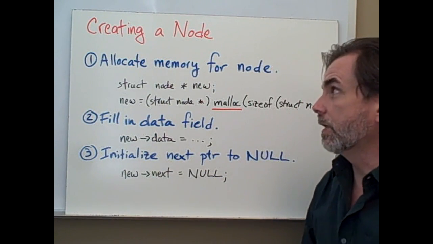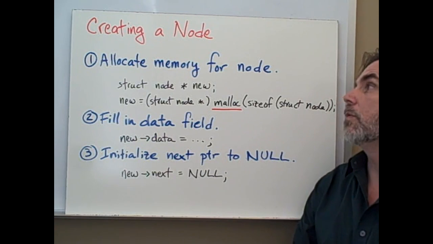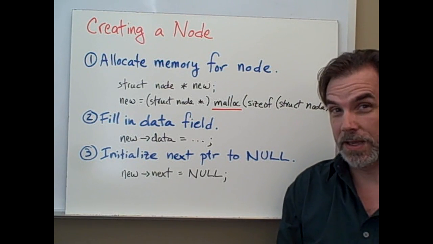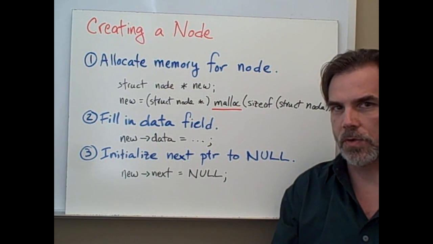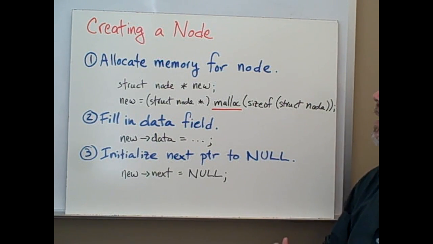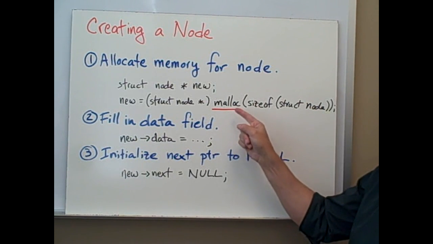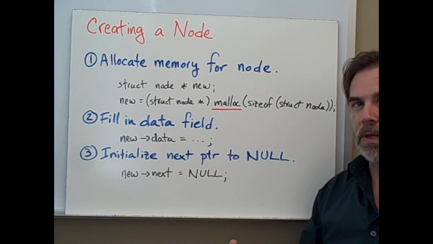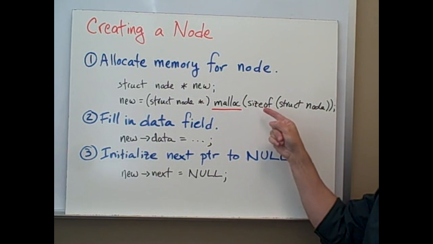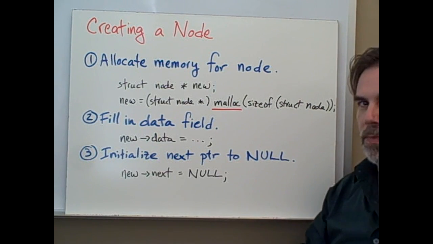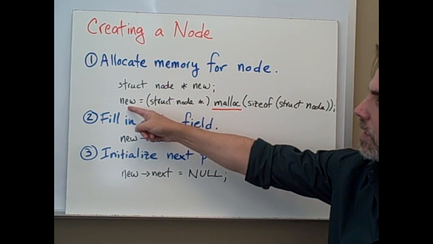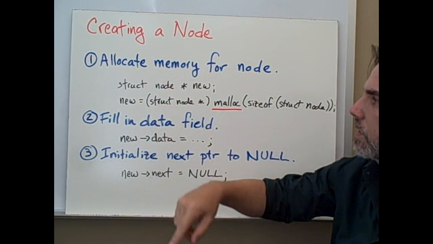So to build our list, we need to create these nodes. How do we do that? First, we allocate memory for a node. Remember, this is dynamic memory allocation, so we're not going to just declare a struct. We have to allocate it in a new place in memory on the heap. And so we use malloc for that. Malloc requires us to tell it how much memory we want. Well, we need enough space to hold one of these structs. So sizeof struct node tells us how big one of these structs is. Malloc returns that, and we assign that to a pointer that we call new in this case.